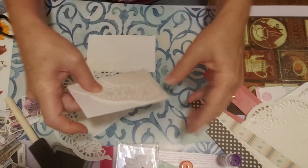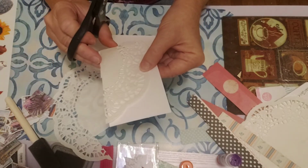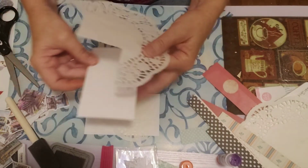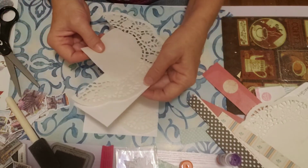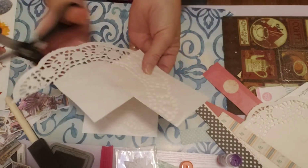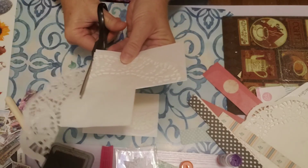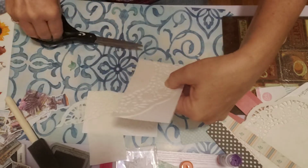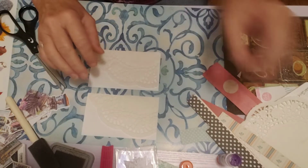Okay, so that'll be one. A little bit more here. I'll cut that off after because it's okay. Now that's going to be like that. So let's see how this one can go. And then, like on the other one, you'll have a blank space to write on the back, and on this one you'll have lines to write on the back to use them as journaling cards. Okay, let's glue our doilies on.